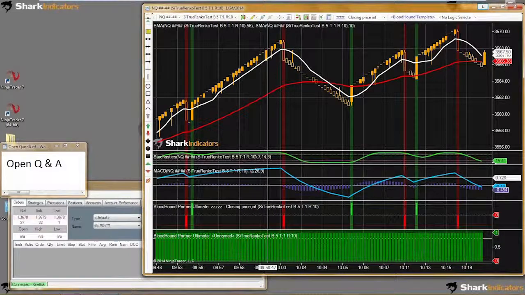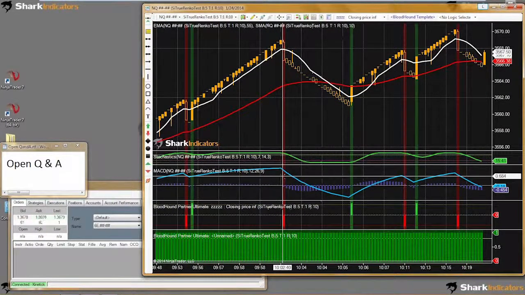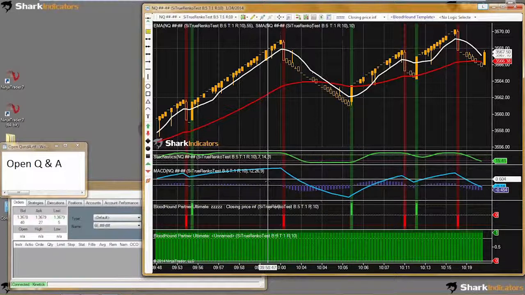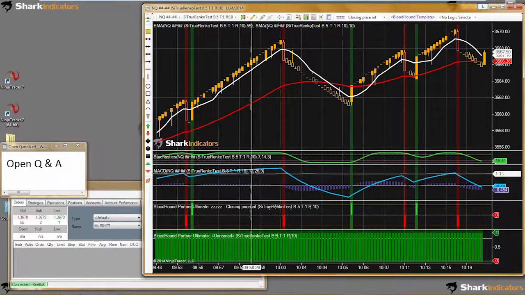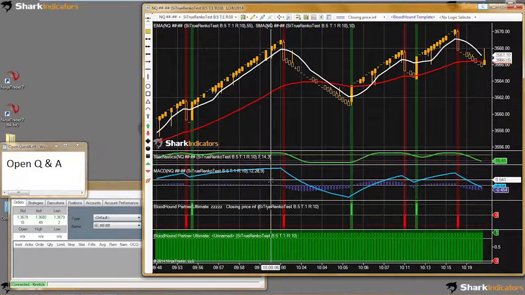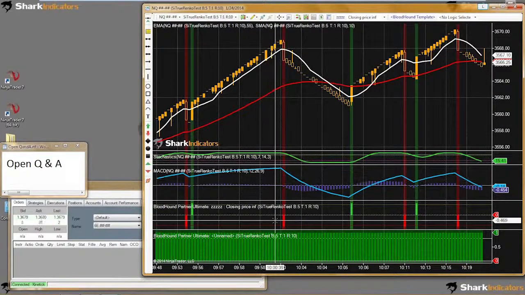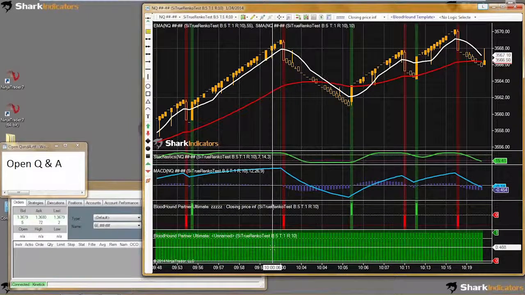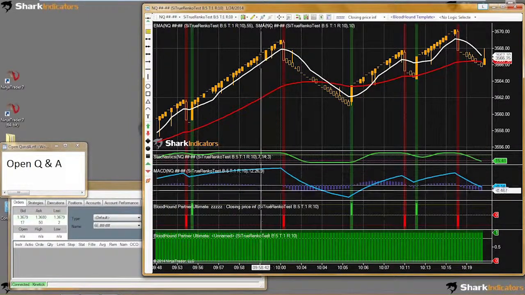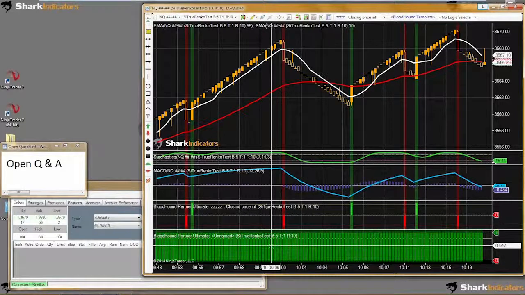And so if anything else is running on this chart that is also wanting to use the MACD with the same period settings, using the same 12.26.9 settings, NinjaTrader will go, oh, I'm already calculating that indicator with those period values, so I'm not going to recalculate it again. I'm just going to grab the data from the cache. So if I loaded the same MACD indicator into BloodHound, NinjaTrader is going to feed BloodHound that cached data.